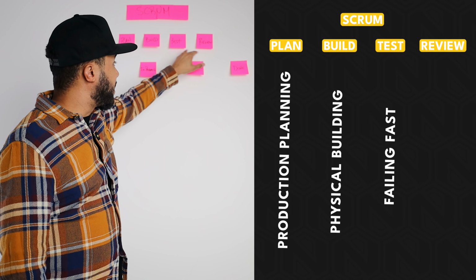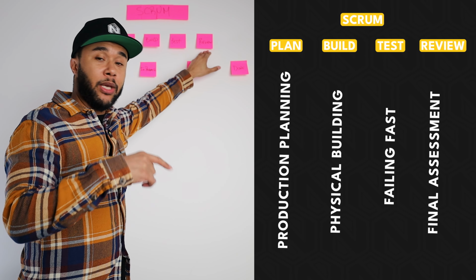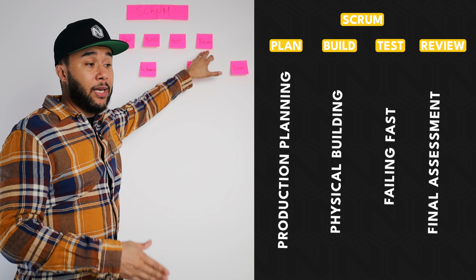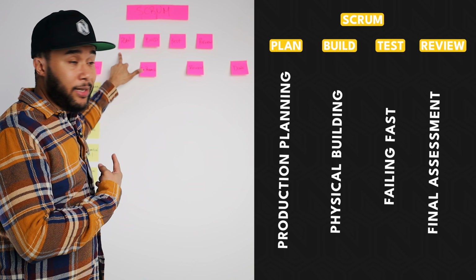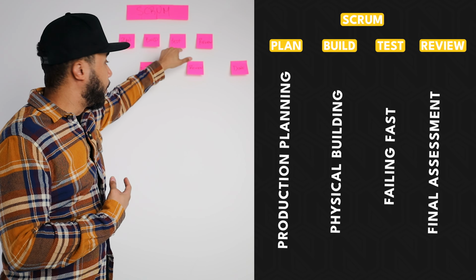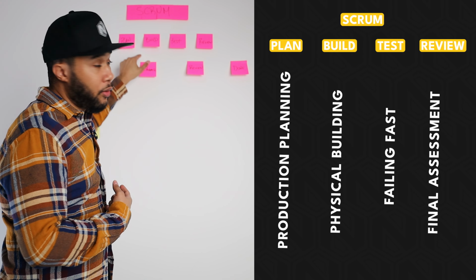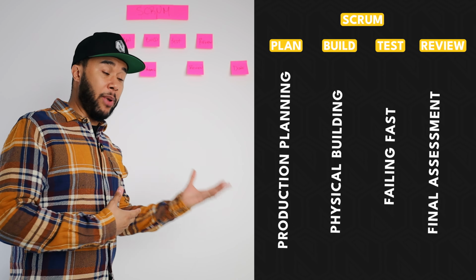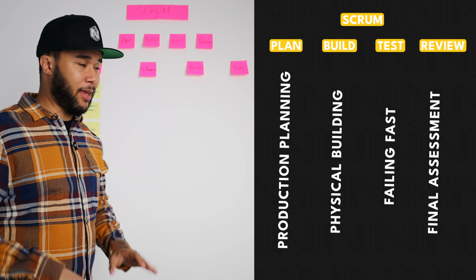Now that we actually have the test, we review it, and then between a team of people, we see how good or bad the idea is. And if it's bad, we go back to the beginning and start planning again, and then we build again, and then we test again, and then we review again. And we start doing this over and over again so we can basically progress through the game. Bad ideas get discarded, good ideas get done, right? So hopefully you understand that.